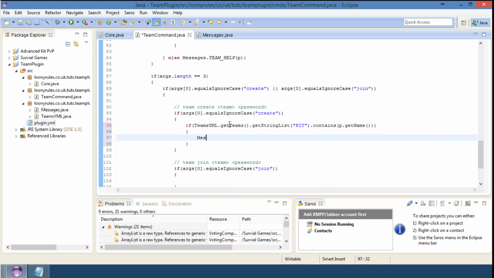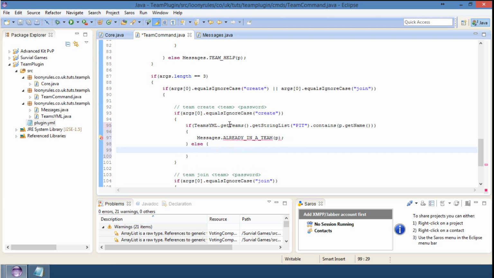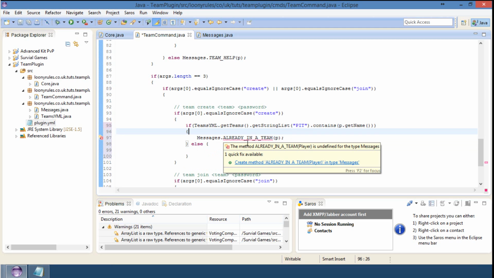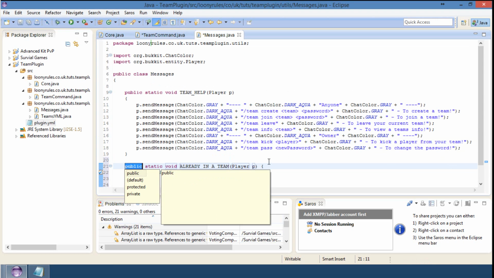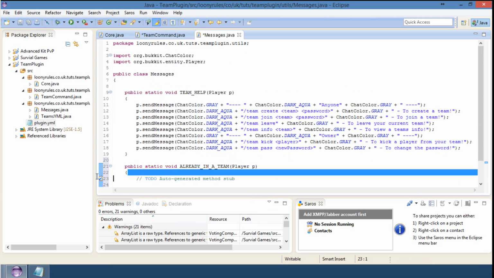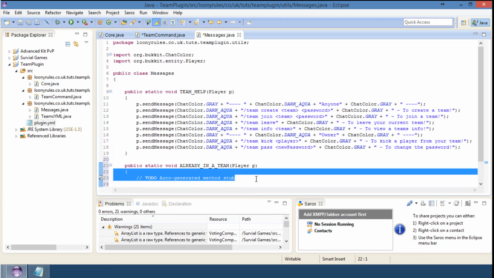So if so, we need to do messages dot already in a team to the player. That's that. Else they're not in a team, so they're fine. Now the method inside of here will basically just be, oh sorry, you're already in a team.